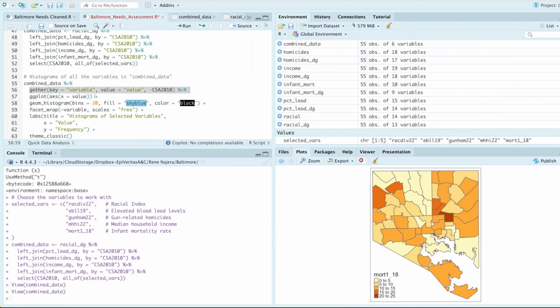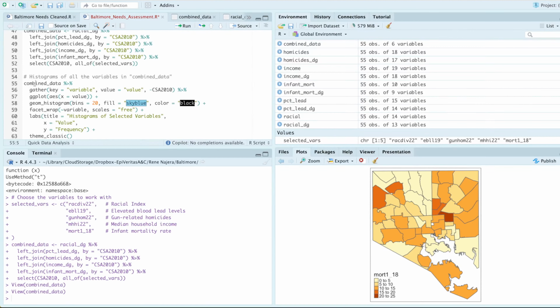You'll see the different structure when I show you what it looks like. And then I'm going to make a plot, and that plot is going to be by the value of the variables. I'm going to make a histogram of 20 bins with the fill sky blue, and the color of the border is going to be black. And then I'm going to have this facet wrap where I'm going to put all the different histograms on there, and then I'm going to give them all titles, and I'm going to choose a theme.